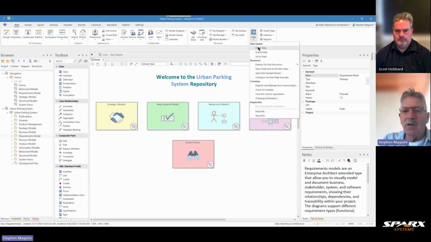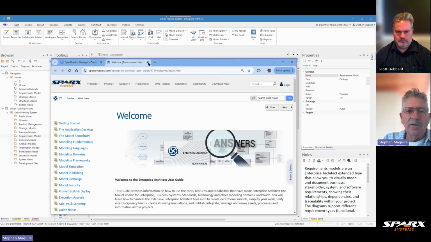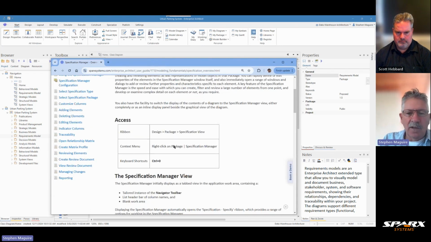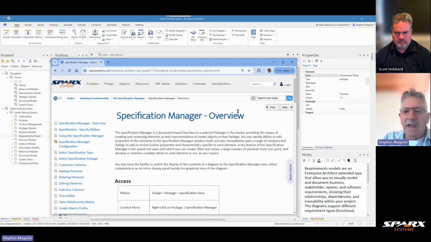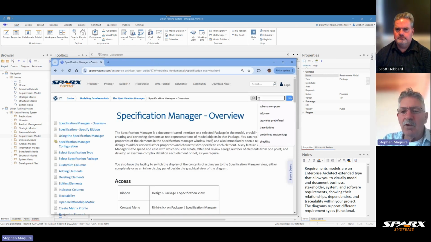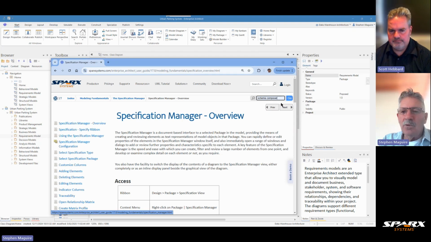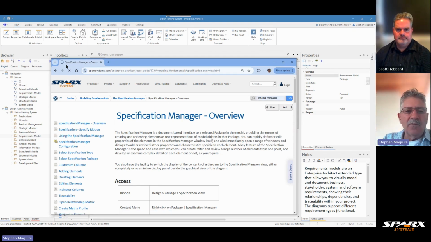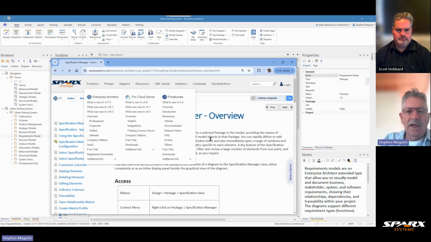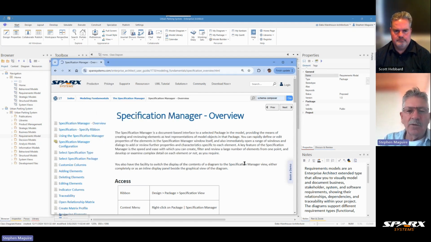Let's just bring up that, open the help system again. It's opened up in another tab. We'll just close that one for a tick. And all of that information is there. And the other useful thing is that I can explore things as well. Now, I heard something about the schema composer. So let me just type that in there, and we'll go there. And you can see it's doing some searching there for us. And there's a lot of information that it's going through. So it's going to take a couple of seconds to bring up that information about the schema.